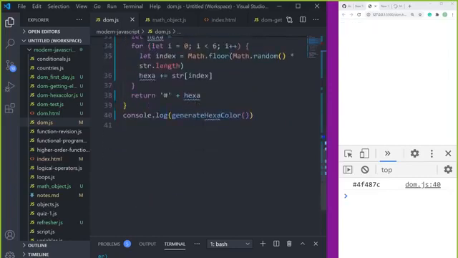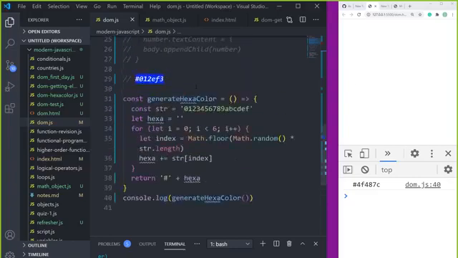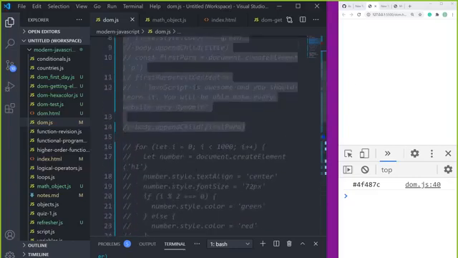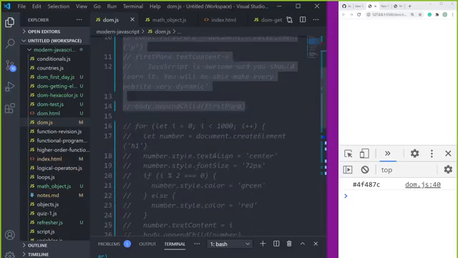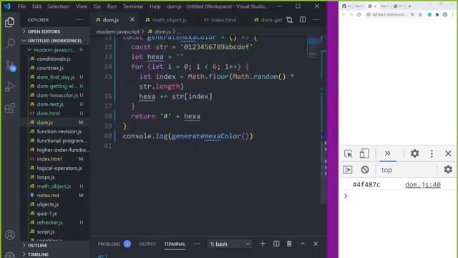Okay, and Anna told me that it's possible to create them by creating div. Yes, she's right. So let's create div. How many boxes do we want?